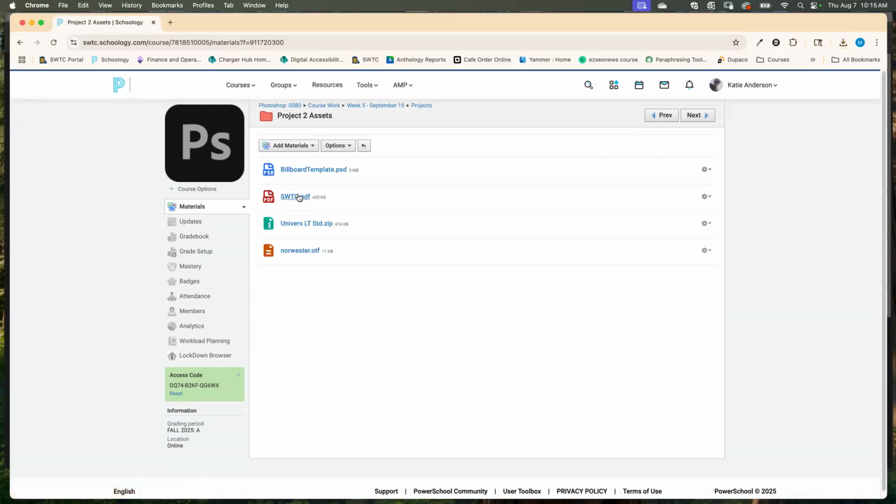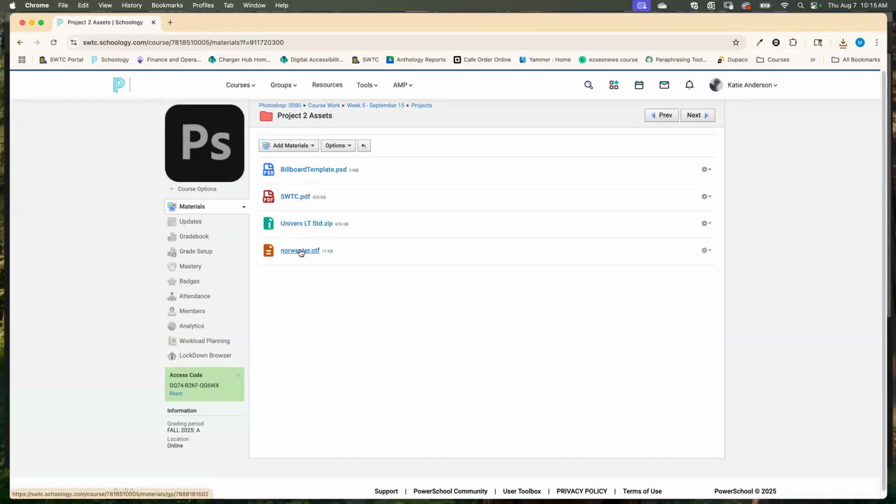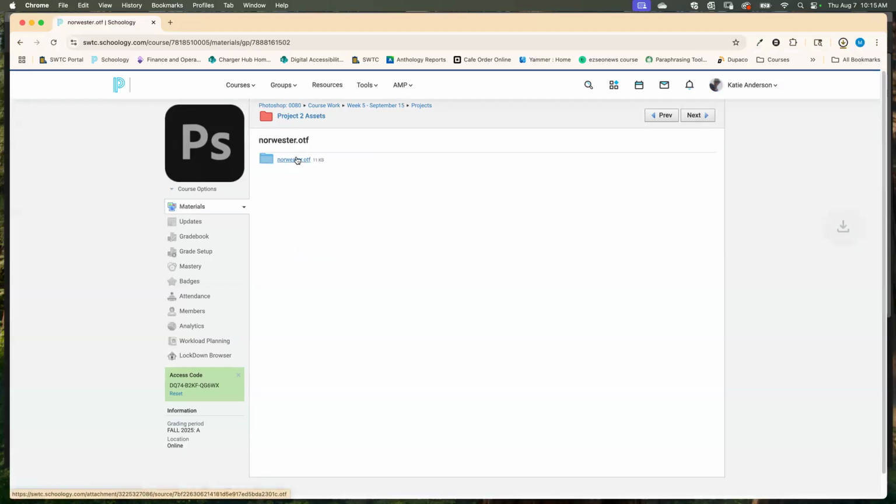There's another file just showing a little bit more of what that billboard from Lamar proofing stage looks like. And then there's some typefaces here. Let's go ahead and download these typeface files as well, just so you have those when you need them. Otherwise, that's kind of what's in that assets folder. Okay.